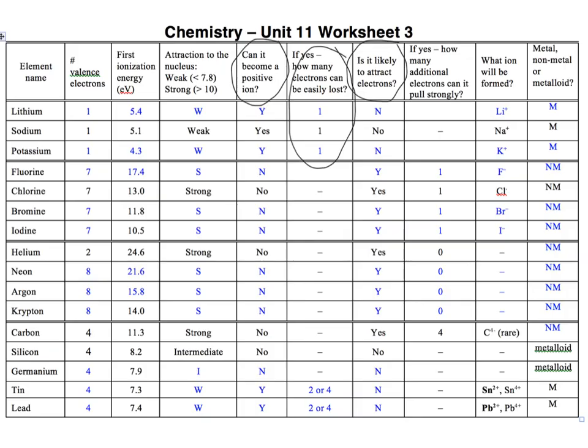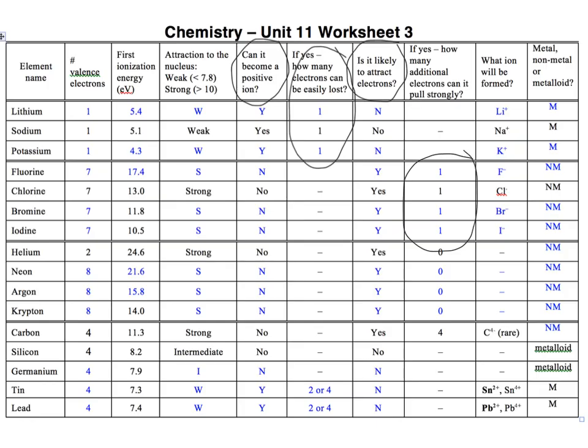Each of these elements has one valence electron, which is weakly held by the nucleus, so it is easily lost. But why can't these elements lose 2 or more electrons? The answer is, after they've lost their one valence electron, any subsequent electrons would have to be removed from a lower energy level for which the nucleus has a stronger attraction. Therefore, we say it is energetically unfavorable for these elements to lose more than one electron, and they tend to form +1 ions.